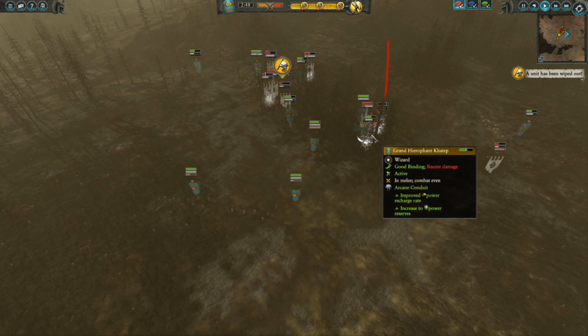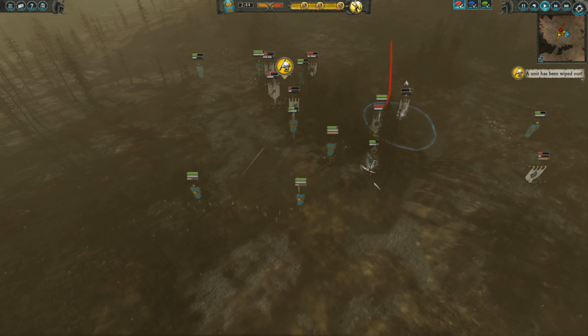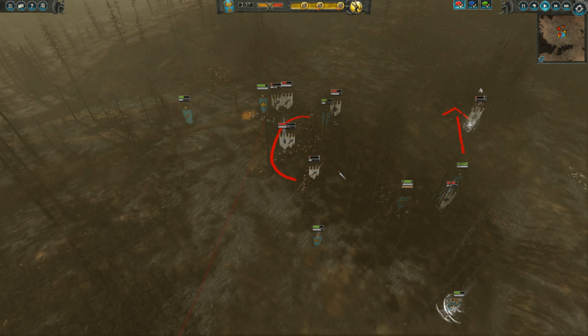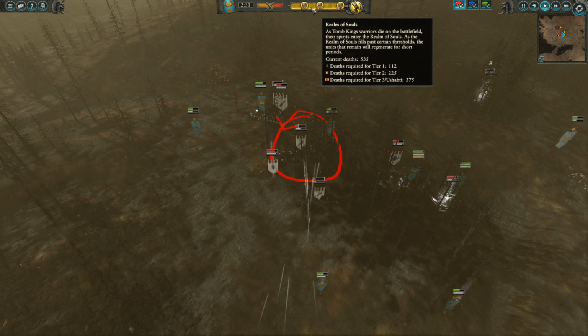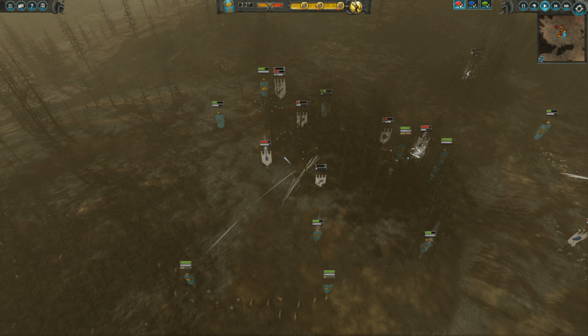You can see that he tries to hop on the Grand Hierophant, but that is not going to be allowed because we have the Necrosphinx nearby. So he is now going to rout, but he will come back. Meanwhile, our Greatbow is still just firing on the Phoenix Guard, of which all of them are kind of clumped up around here, around our summoned Ushabti that we get because we now have tier 3 of whatever the heck this is called, Realm of Souls. So we have our free Ushabti keeping the Swordmasters and the Phoenix Guard busy.